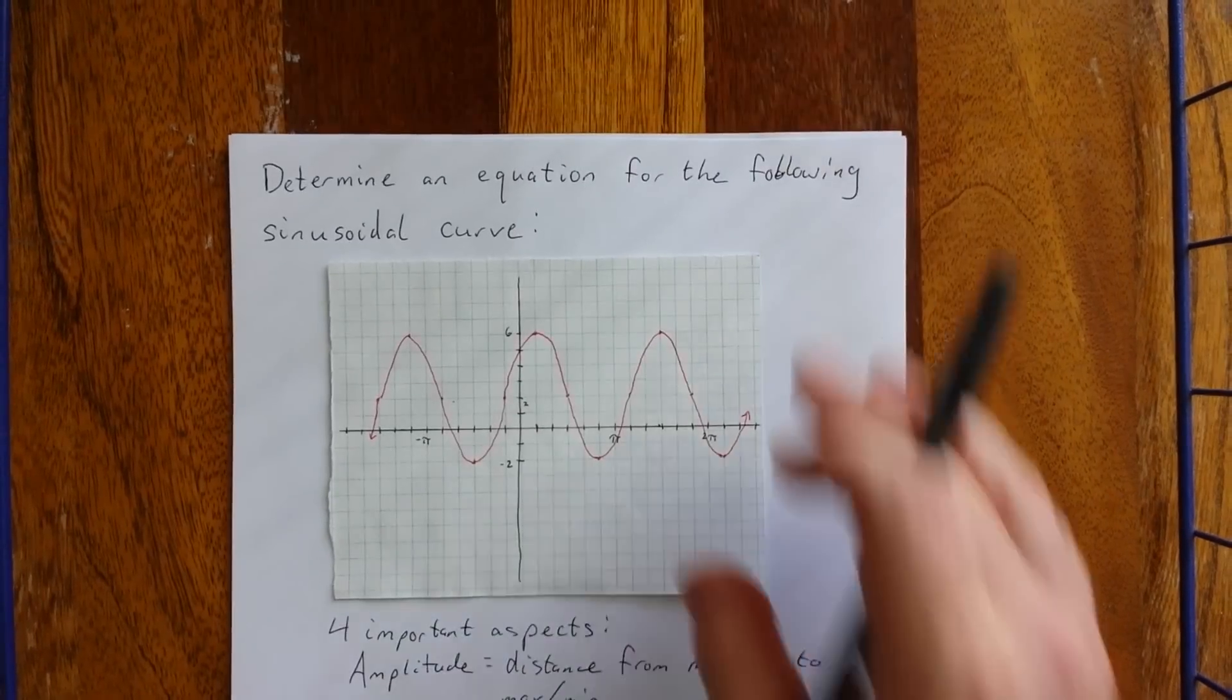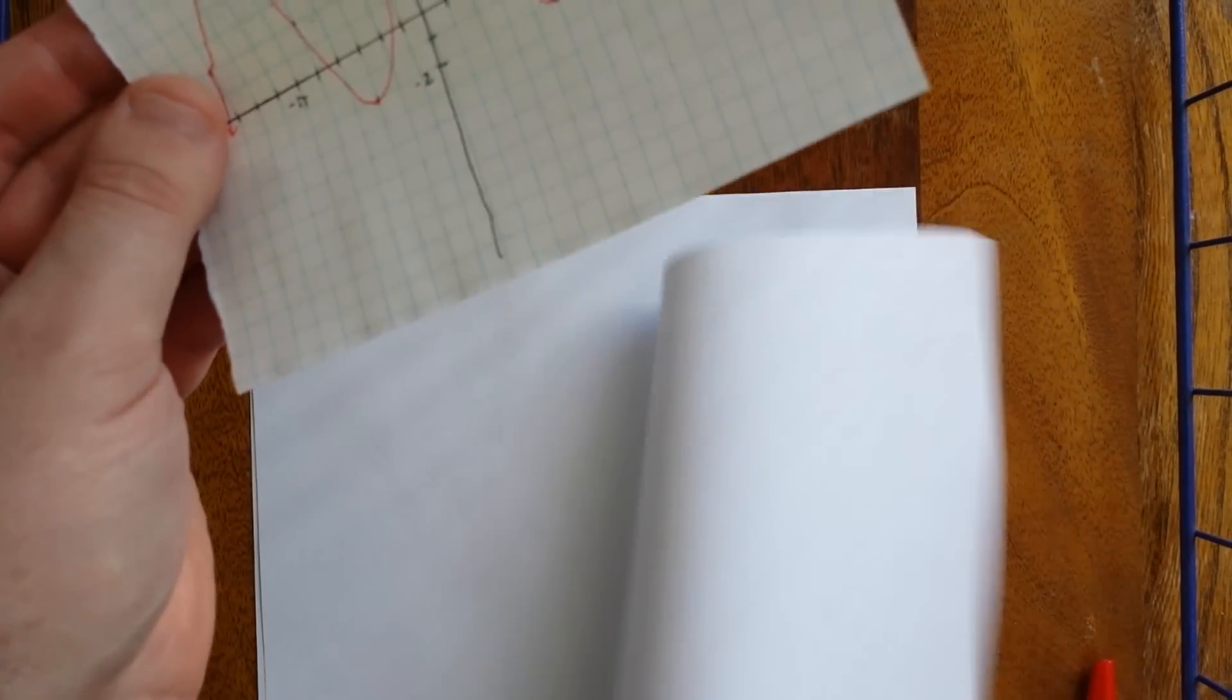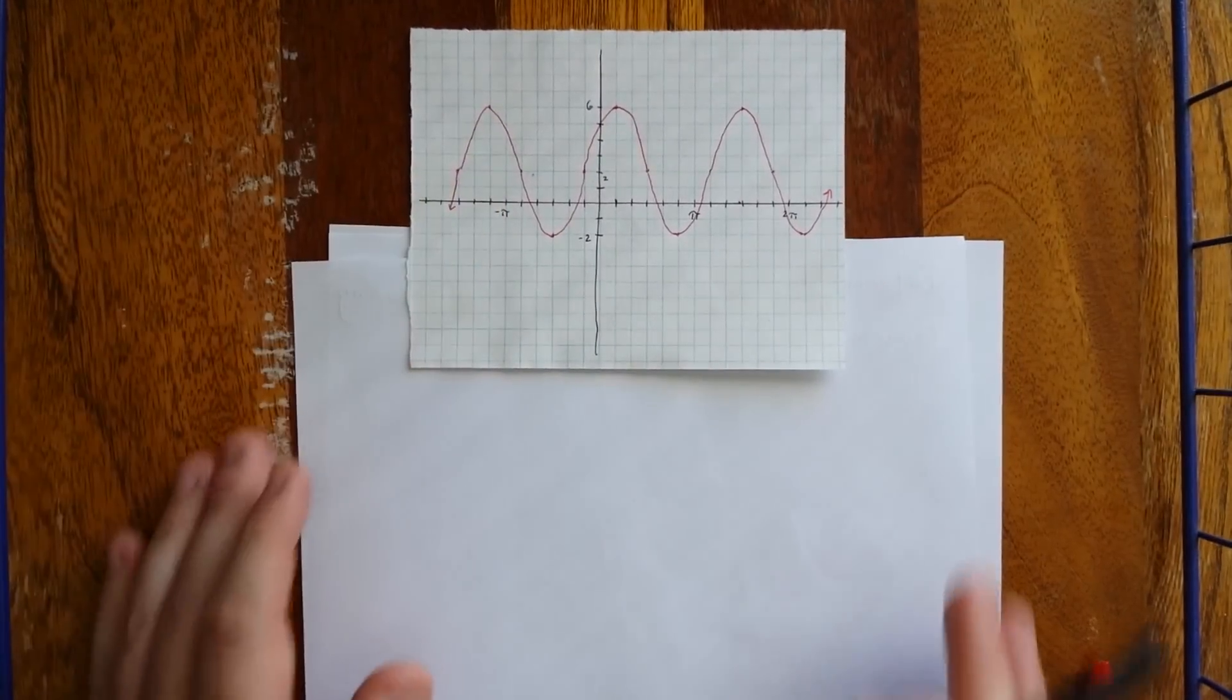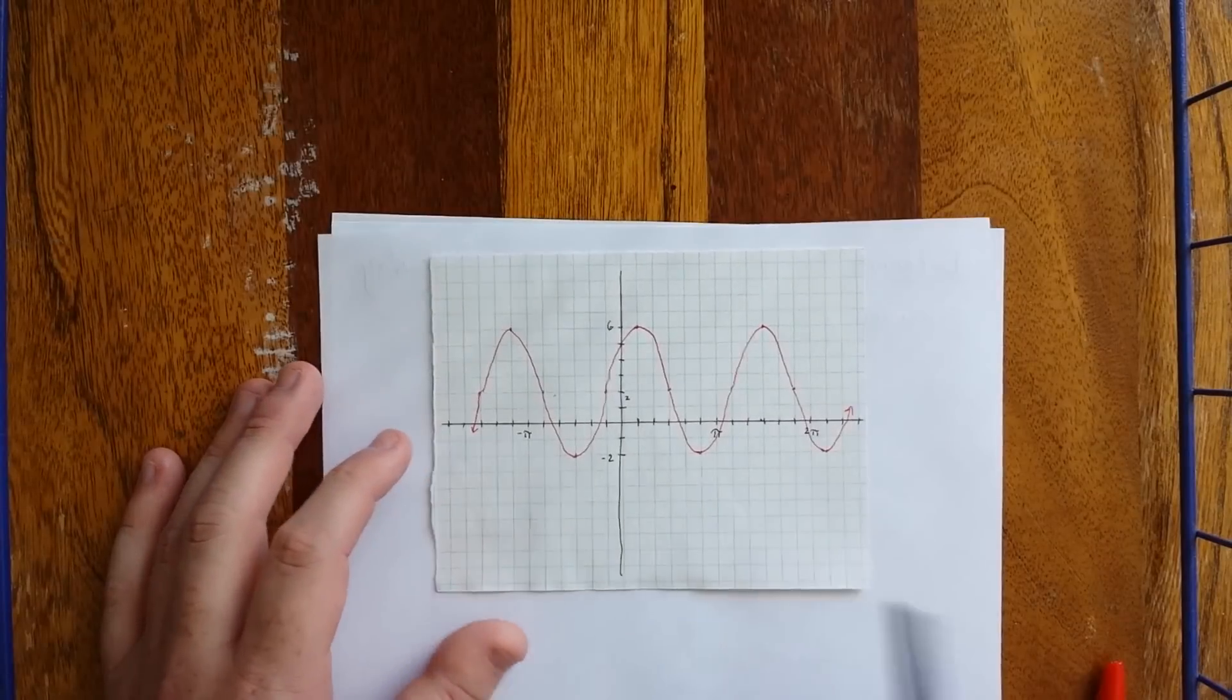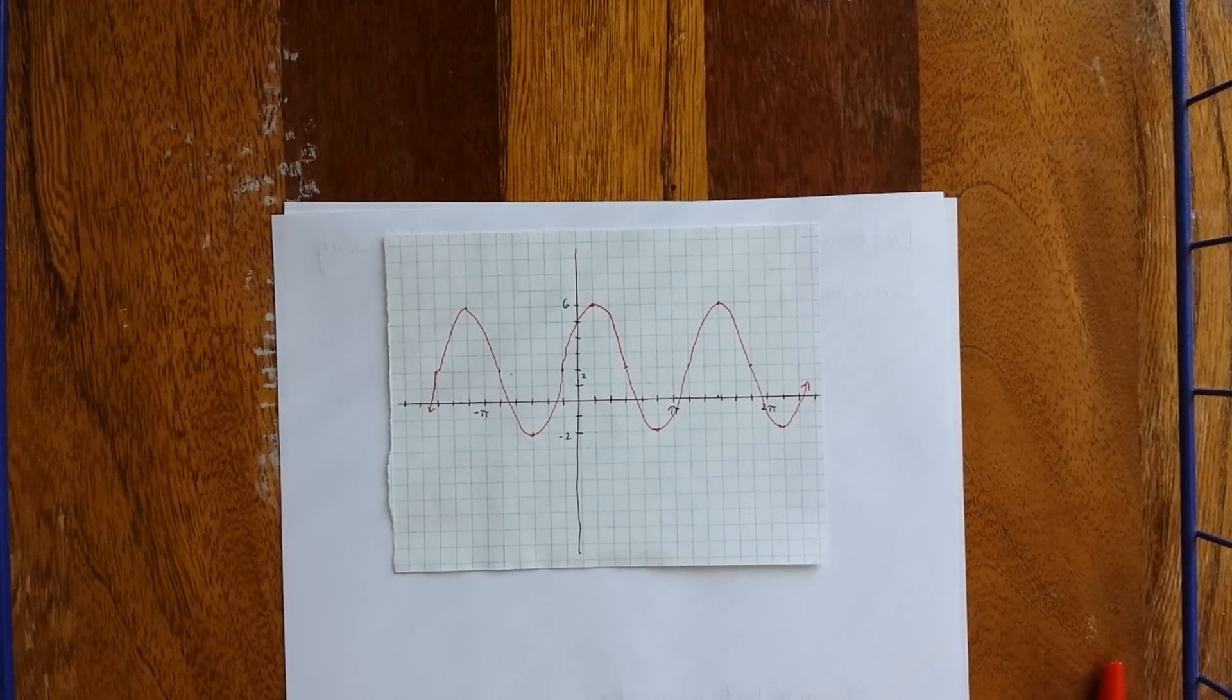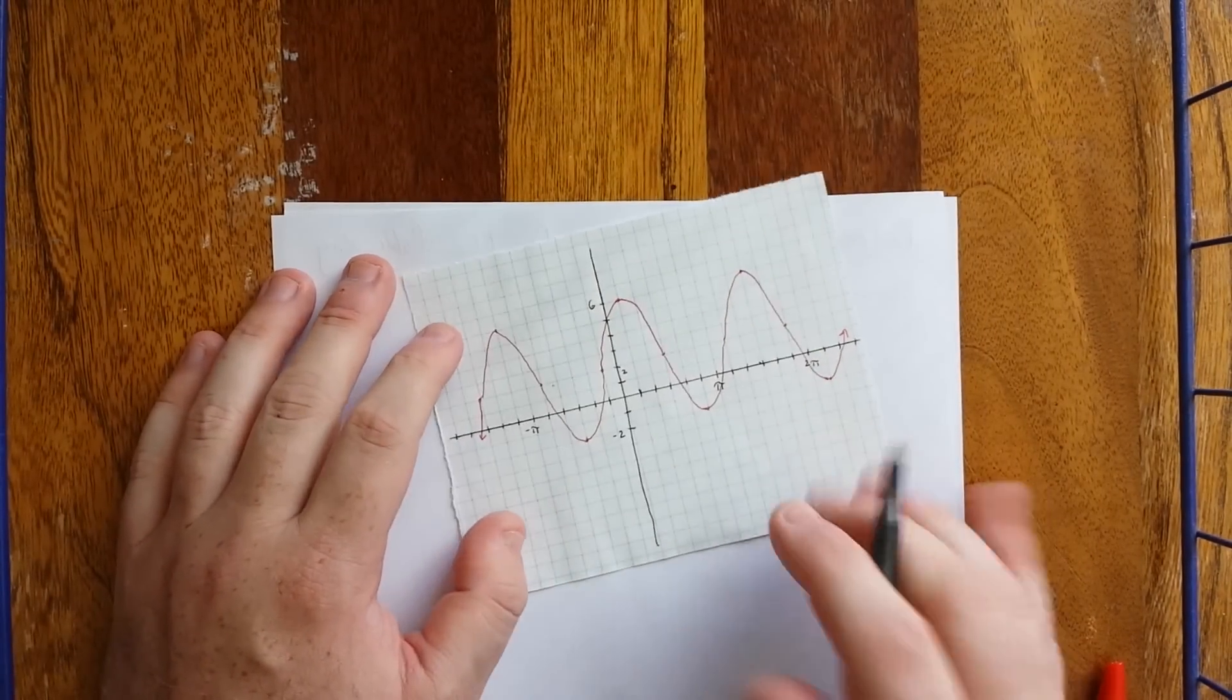Let's go ahead and break out a new piece of paper and start to work on this. Let's think conservationally. Let's just use the back of this page. So let's get to work on this. First thing I want to do is grab the graph itself and see if we can break down a couple of aspects of the graph.